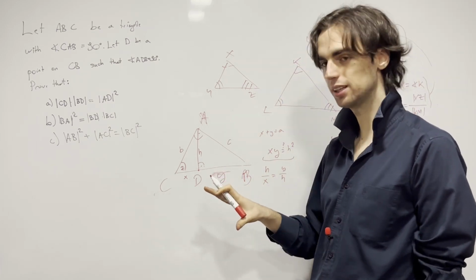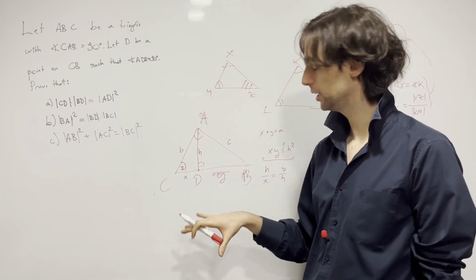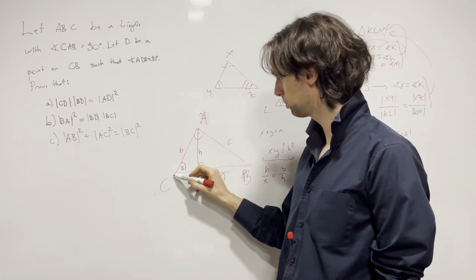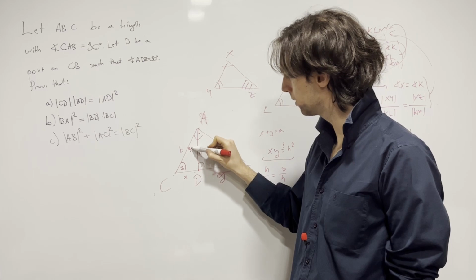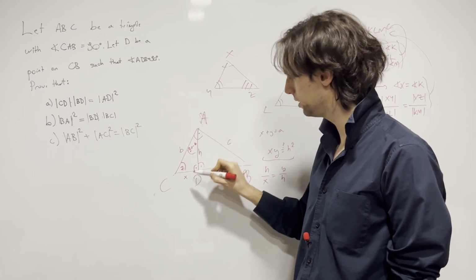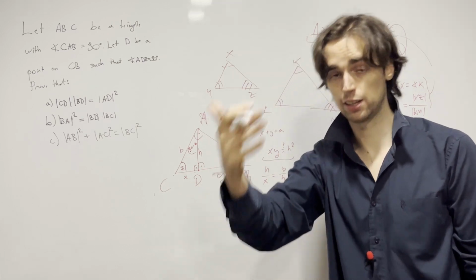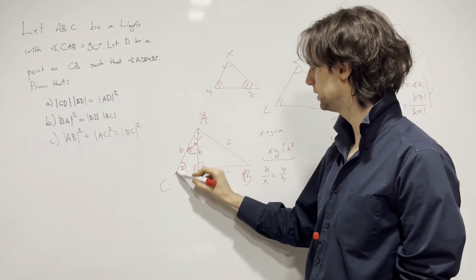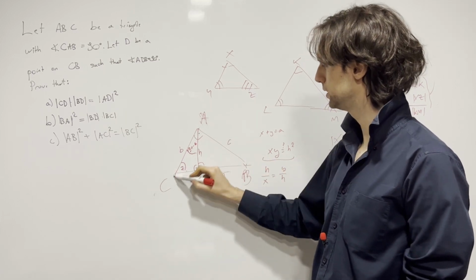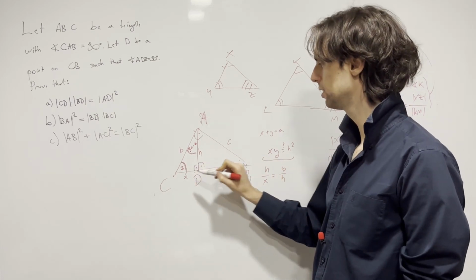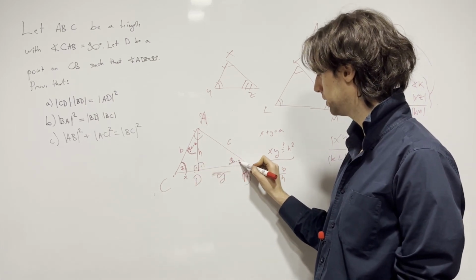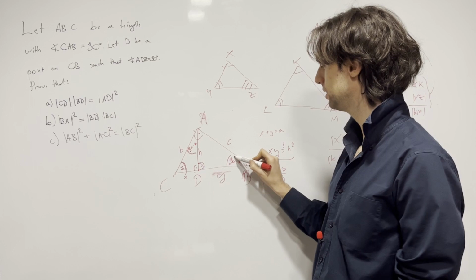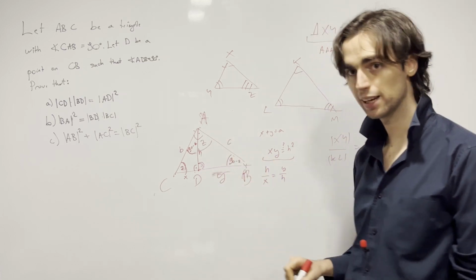I invite you here to pause and try to calculate all the other angles in terms of Z. Okay? Now, what do we have first and foremost in this triangle? We have this angle is 90 minus Z, because this is 90, this is Z, and the sum of the angles in a triangle is 180. Now, if I look at triangle CAB, I have CAB is 90, this is Z, and so this angle right here is also 90 minus Z. And then if I look at DAB, I have this is 90, 90 minus Z, and so this angle right here is also Z.